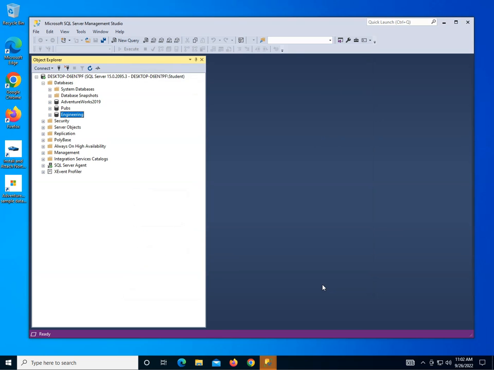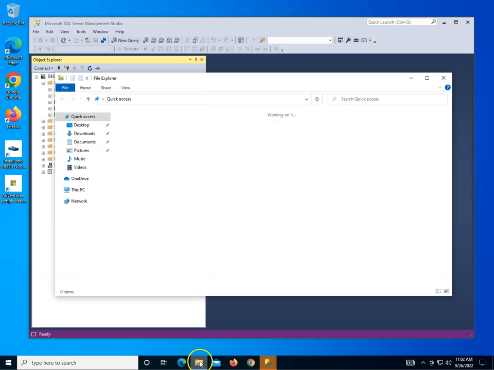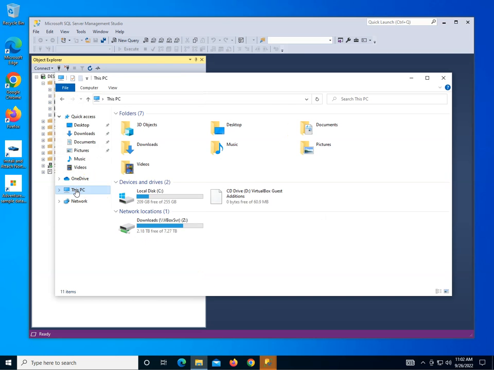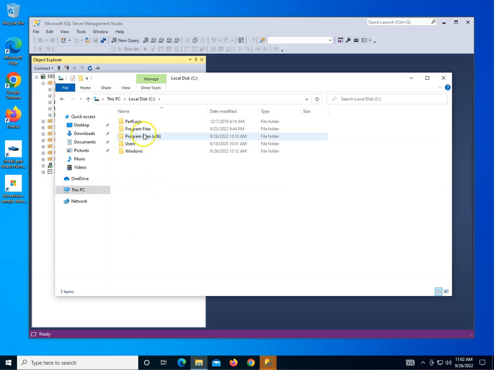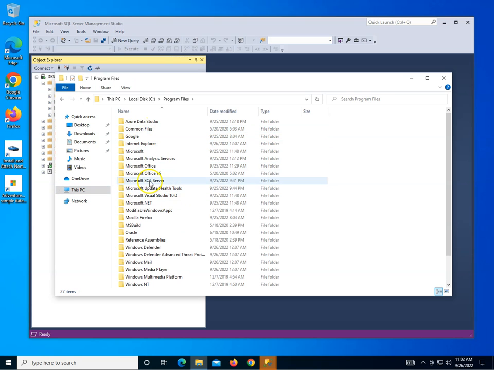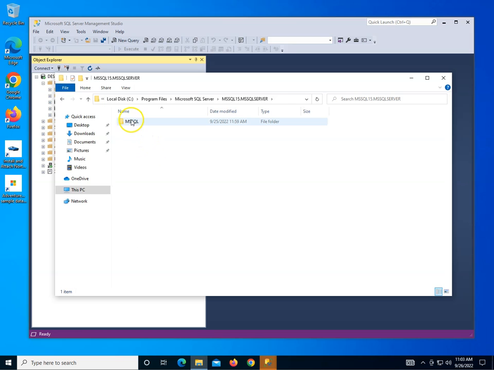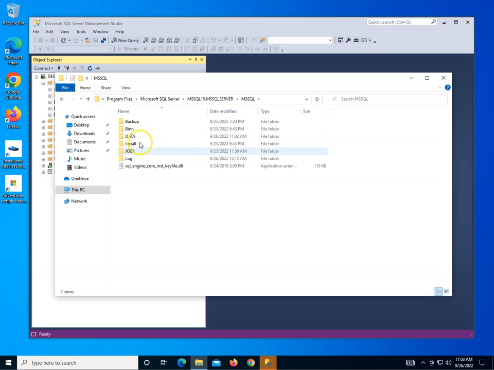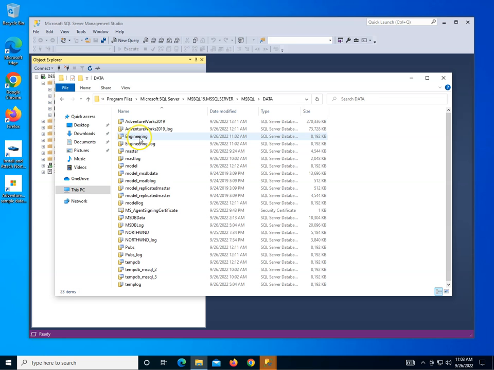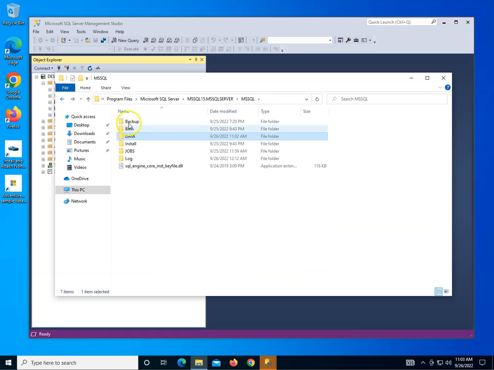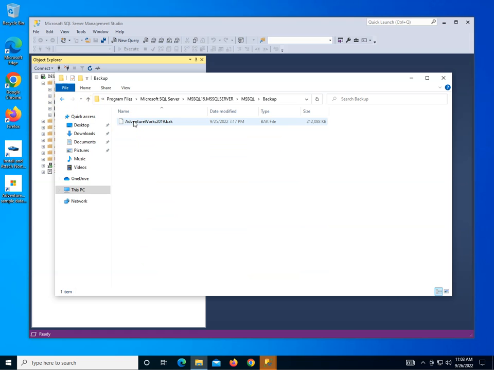And the database is created. Let's go ahead and take a look at it in the location that it is. So I'm going to go to this PC, local disk, program files, Microsoft SQL Server. Down here it says MS SQL 15, MS SQL Server, which was the instance name that we created during the installation. The two important folders right here: there's a data folder. You can see that engineering and the engineering log have been created, just a minute ago. And then we also have this backup folder, which we'll take a look at in another video, where if you create a backup of a database by default, it puts it in here.